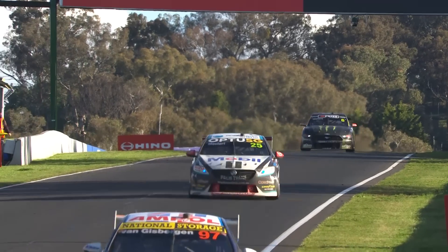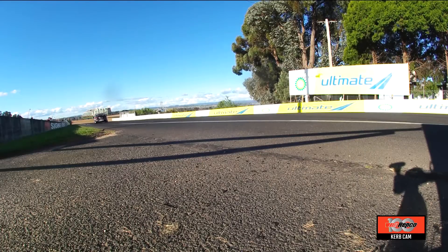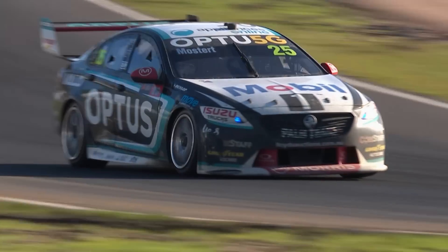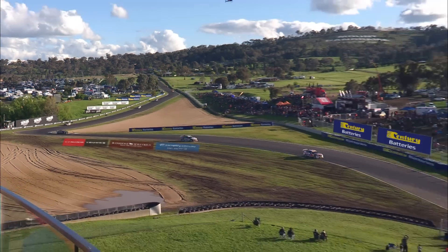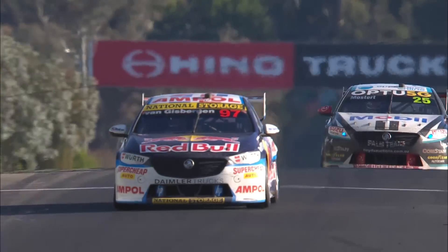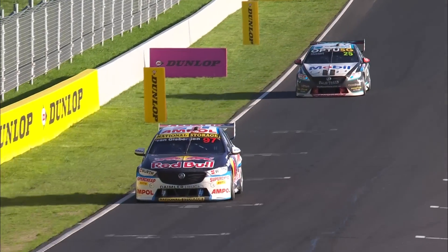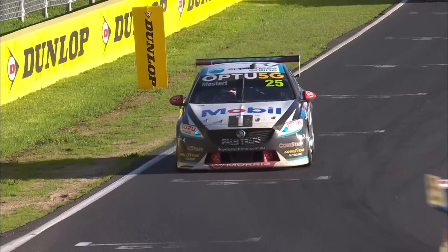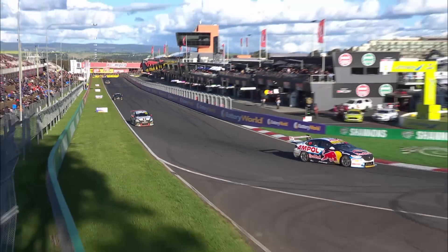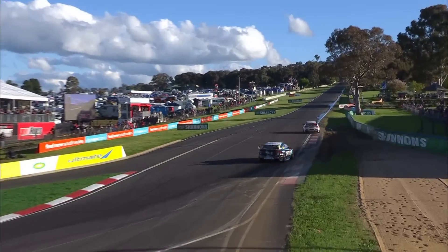Each responds to the other. Fastest first sector for Van Gisbergen, a response from Mostert — a 33.3 over the top of the hill. He's running with him. Does the battle that included three now become two? Because Waters has drifted ever so slightly. Van Gisbergen's got the fastest lap of the race at 2 minutes 6.2, and that last lap for Mostert was his best in the race — only one-tenth of a second slower on a 6,213-metre racetrack. Extraordinary stuff. On that lap, there's eight one-hundredths of a second between Van Gisbergen and Mostert. They are trading punches.